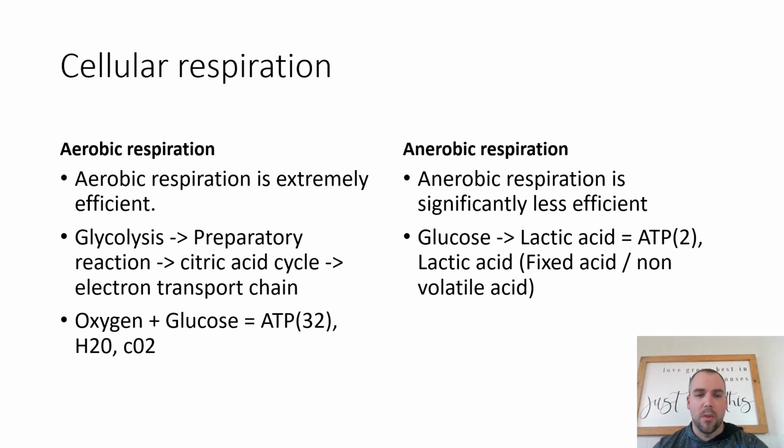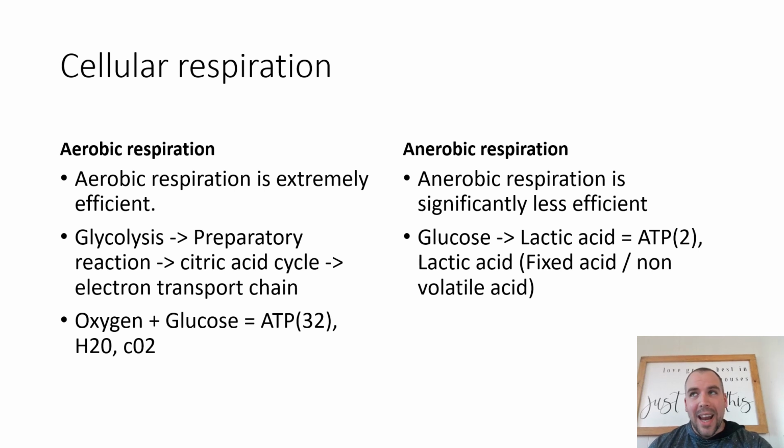You don't need to memorize anything to do with this for most pathophysiology courses, except for the fact that aerobic respiration is ideal. It's oxygen and glucose produce about 32 ATP molecules, which is a ton. And as a byproduct, you get CO2 and H2O. CO2 can easily be expelled by the body. It's expelled through your respiratory system. And so long as you're up on your acid-base balance, that makes total sense. So pretty much as you're creating energy, you are expelling the exhaust, the byproduct of it, almost immediately.